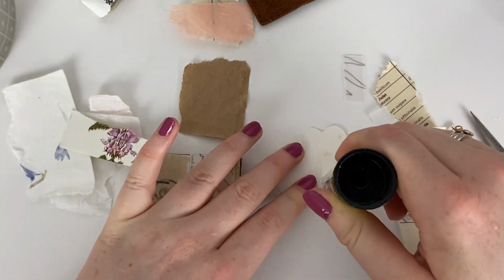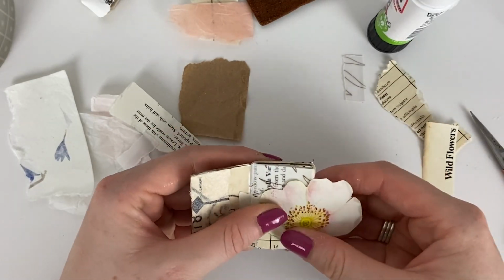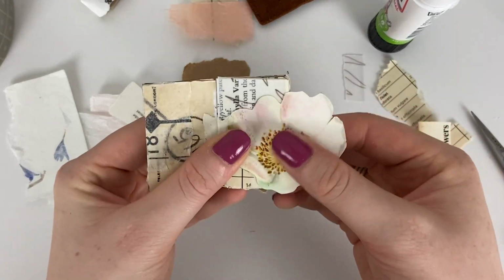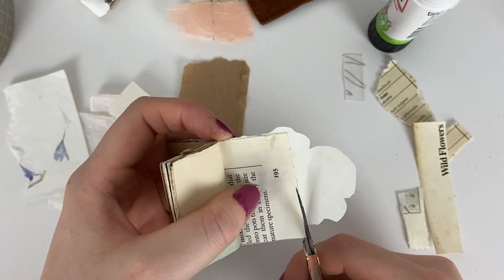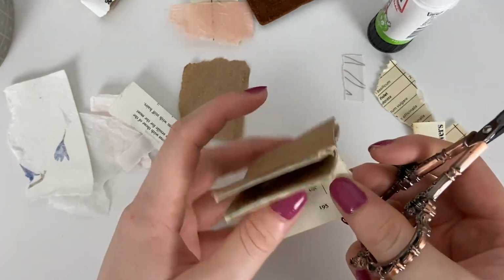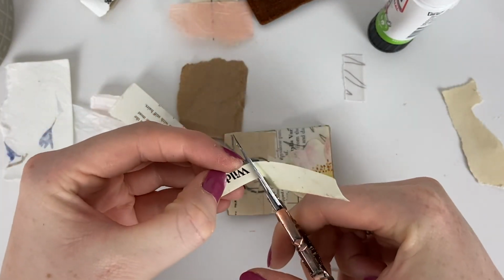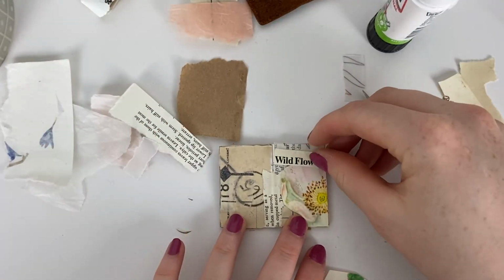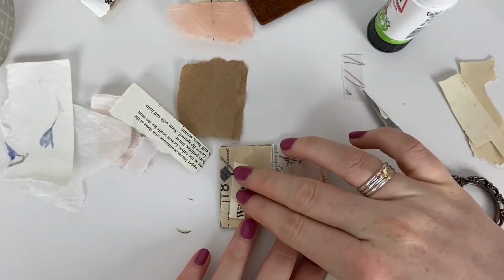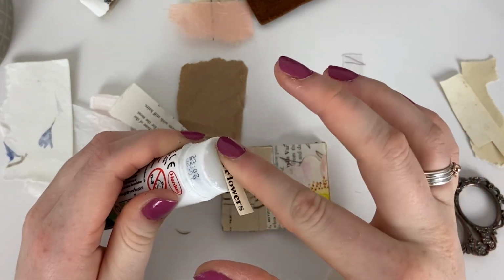So I'm just seeing here how I can position it on the page, because I'm going to have to cut it in half because it's simply too large for the page, and it won't go across the middle because, first of all, you just cover up the entire page anyway, but then also it's quite thick, so when the journal folds, because it's so small, you've got to be quite careful about what you put in the middle, because otherwise it won't fold right.